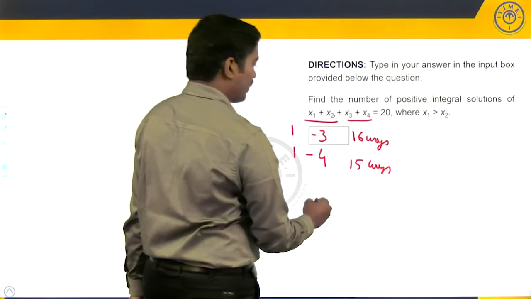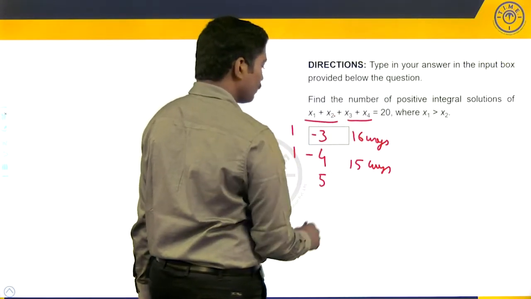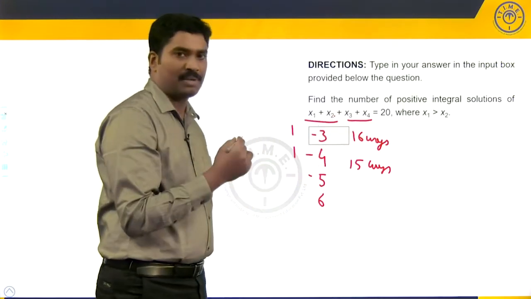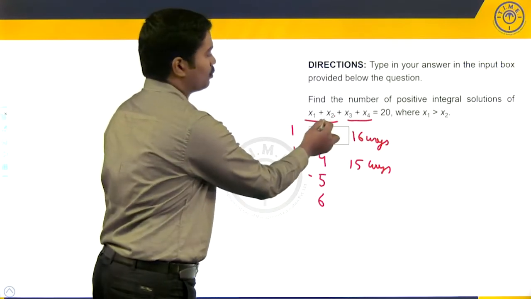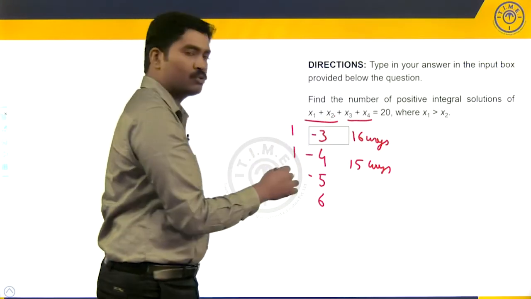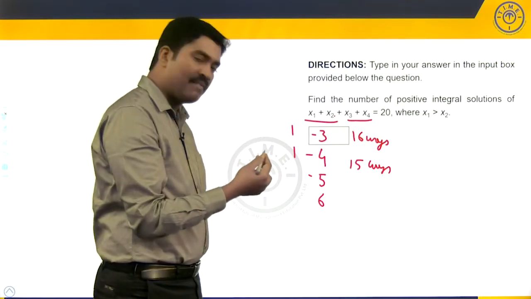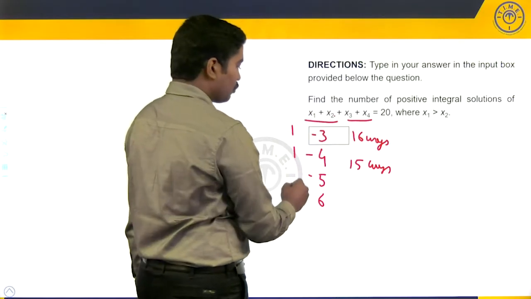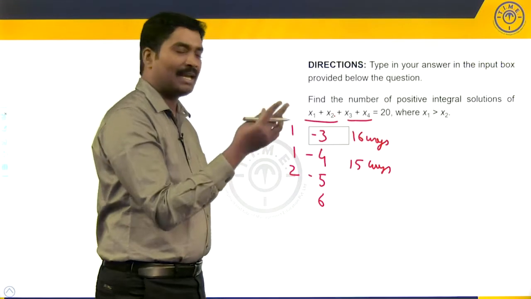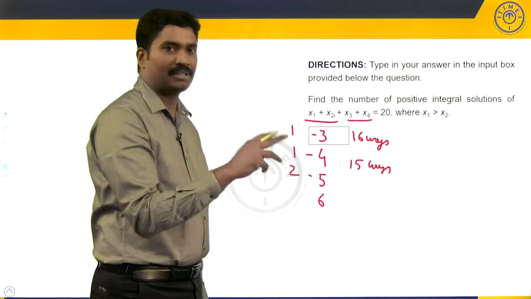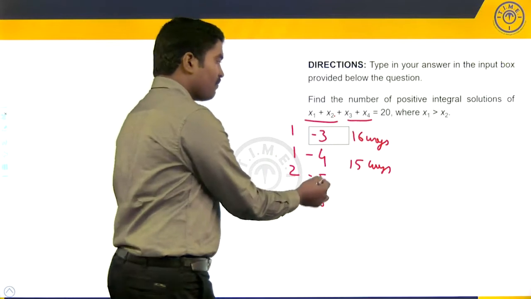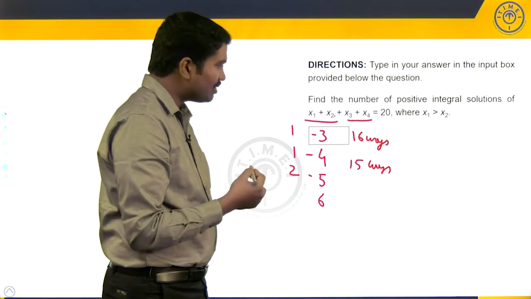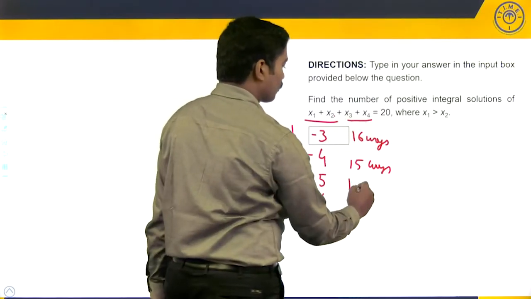Okay, what if the sum of x1 and x2 is 5? What if the sum of x1 and x2 is 6? Let's look at it again. If x1 and x2 sum is 5, right, how can we distribute? We can say x1 should be greater than x2, so it should always be more than half of it. Half of 5 is 2.5, it should be more than 2.5. So, either 3 2 or 4 1. So, x1 and x2 can be arranged in two ways. Now, if 5 have been given here, how much will be given to x3, x4? 15 will be given. 15 means they can be distributed among them in 14 ways.